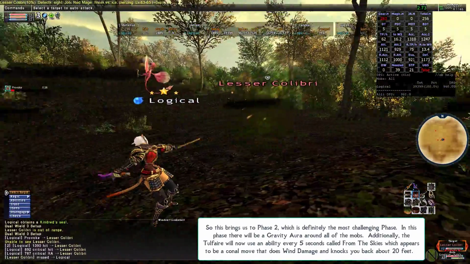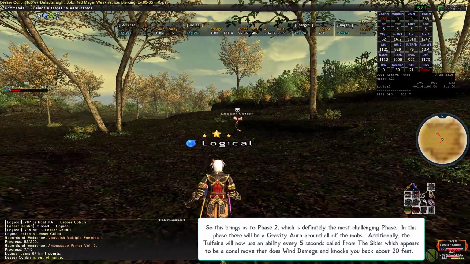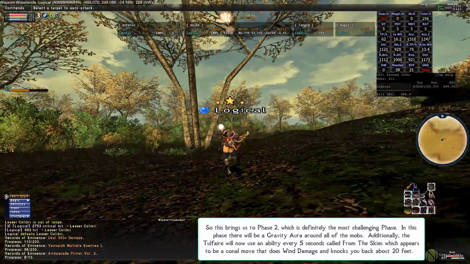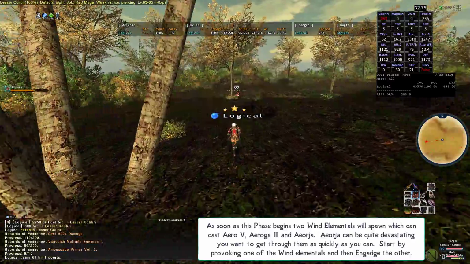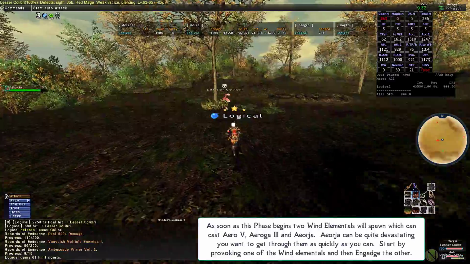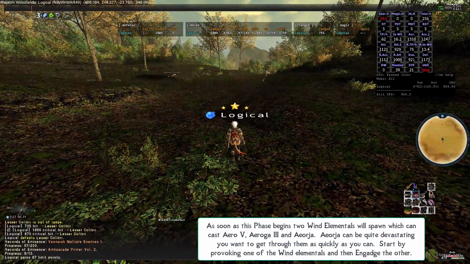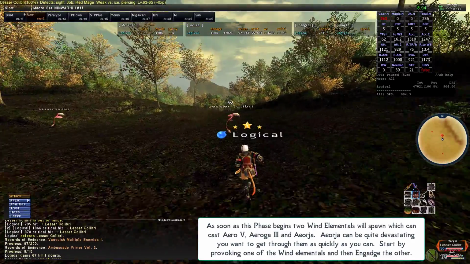So this brings us to phase 2, which is definitely the most challenging phase. In this phase, there will be a gravity aura around all of the mobs. Additionally, the Tulfaire will now use an ability every 5 seconds called From the Skies, which appears to be a conal move that does wind damage and knocks you back about 20 feet. As soon as this phase begins, 2 wind elementals will spawn, which can cast Arrow 4, Aeroga 3, and Erosia. Erosia can be quite devastating, and you want to get through them as quickly as you can so you can avoid these going off. You're also hoping Archangel TT will stun them if the elemental you happen to be fighting is the one casting it.